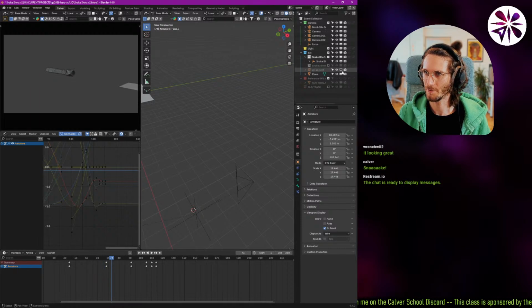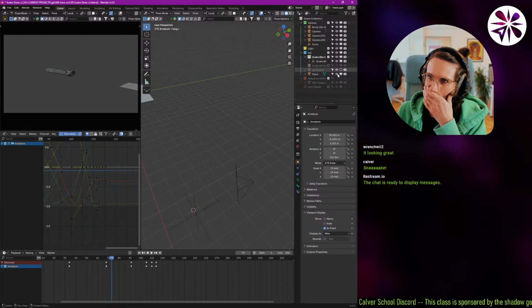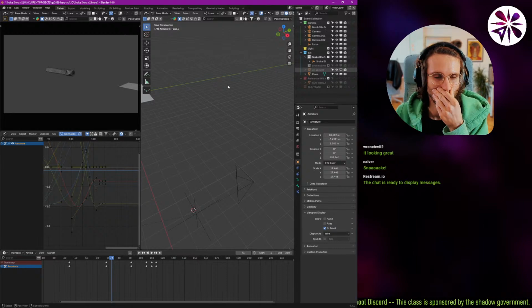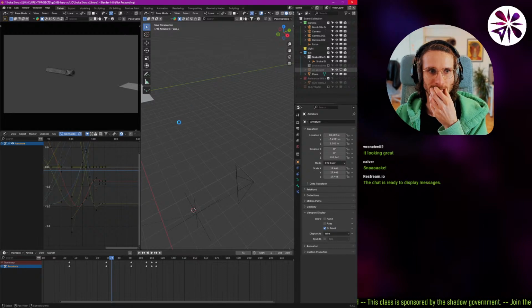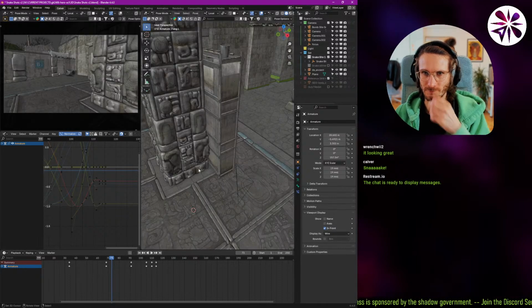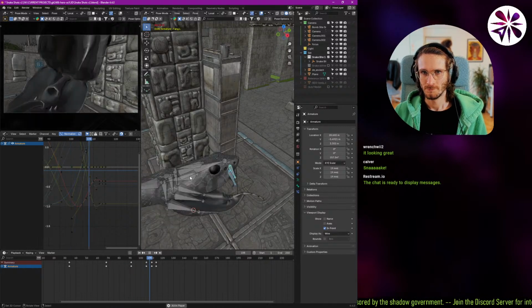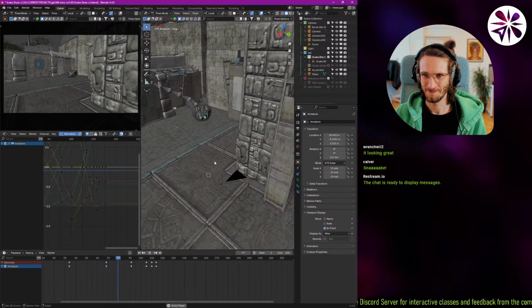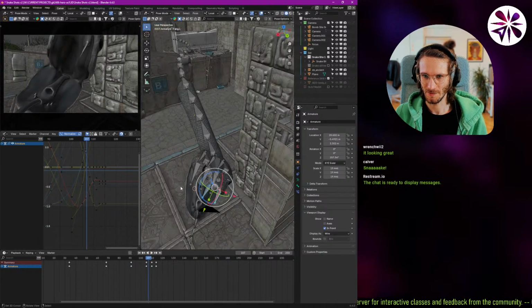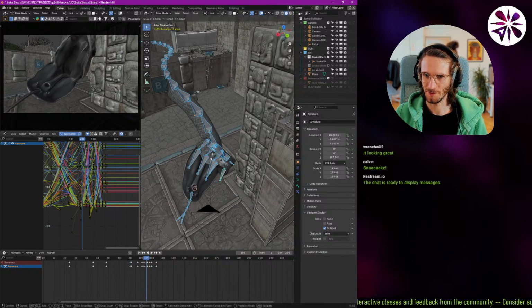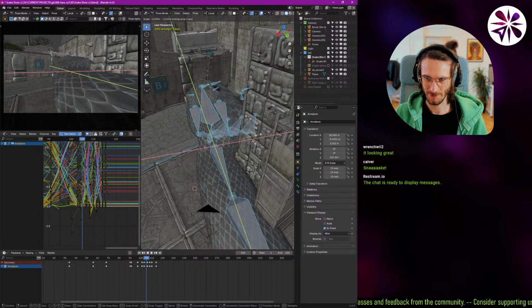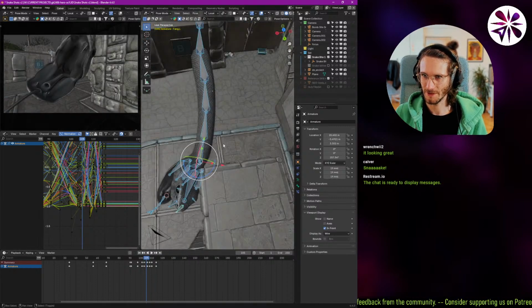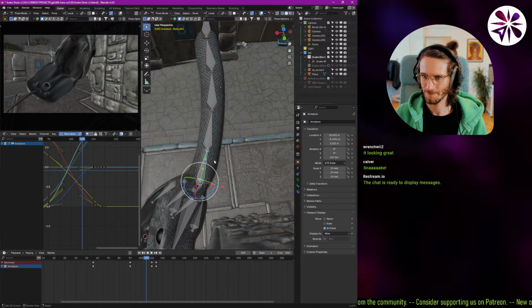Okay, how does it look with the map? I think it could work. Just kind of waiting there. Yeah, this moment is a bit strange where the whole tail is in the wall there.